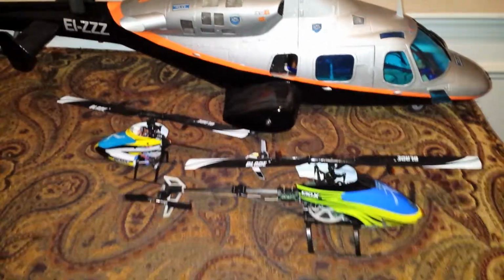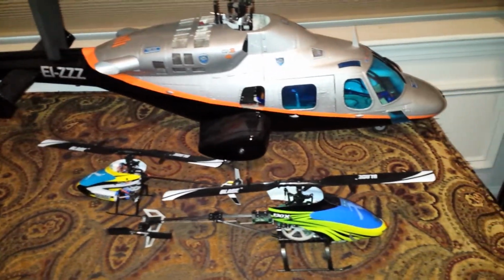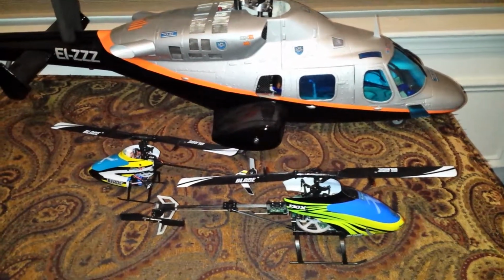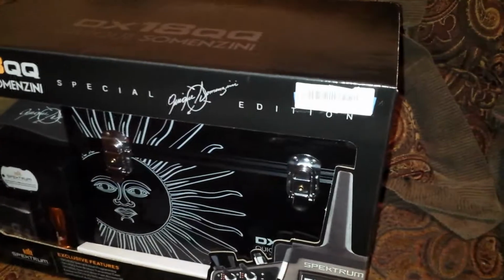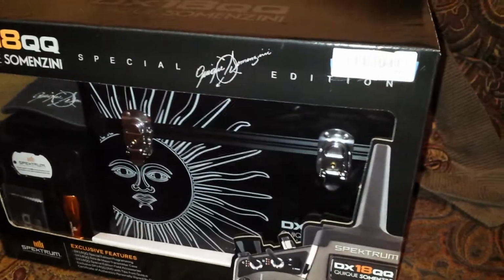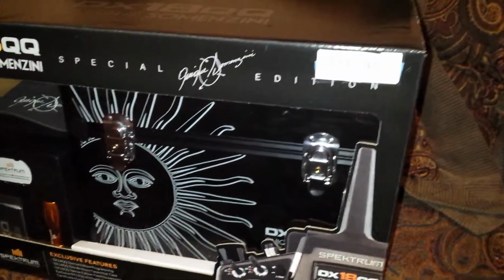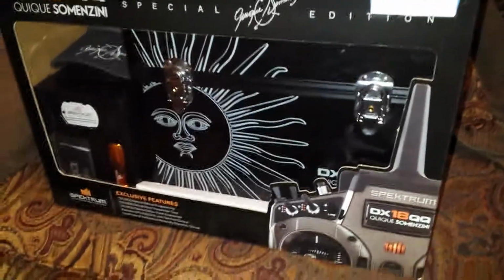Love these blades. Real great learning tool. You crash them, every hobby store's got parts. So basically, this setup here cost about 1200 bucks.